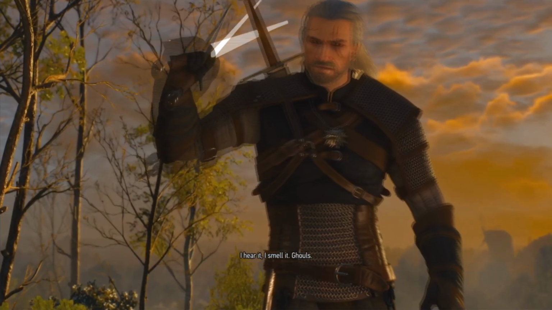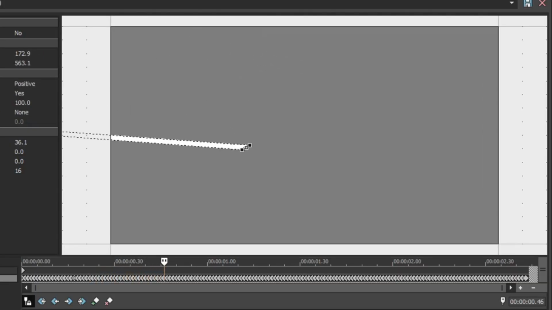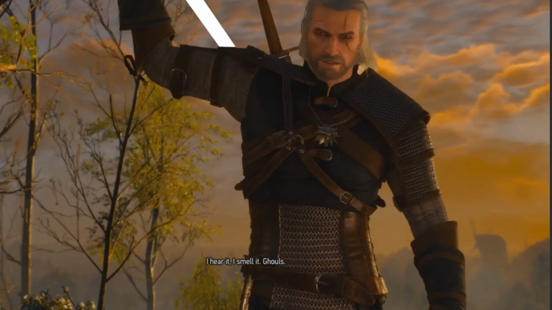Editing is not necessarily hard. It's very time consuming, especially when you have to match stuff frame by frame, which happens a lot of the time. In the Witcher video here, there's a lightsaber edit. The white part of the saber is a solid color that I had to mask. So you basically have here every single frame in that shot that has to be manually placed. And then you duplicate that, but make the color red and place it under the other color. And then you just use blur, so it looks like it's glowing.